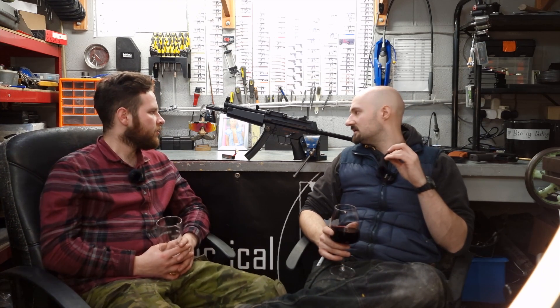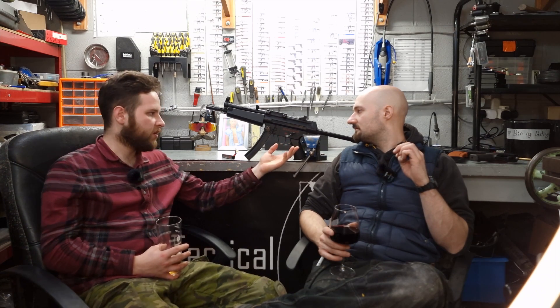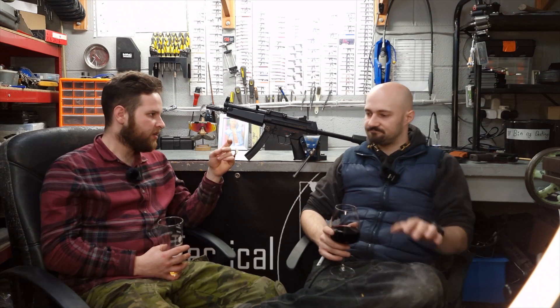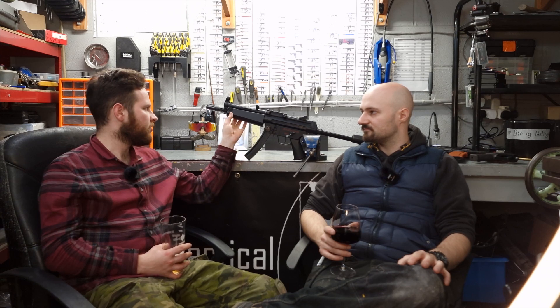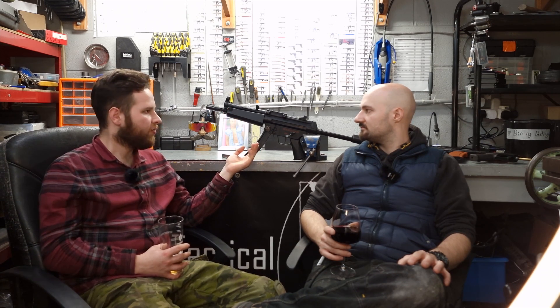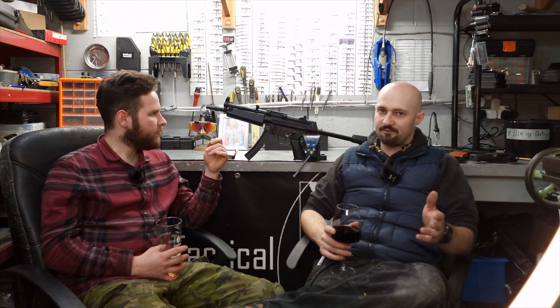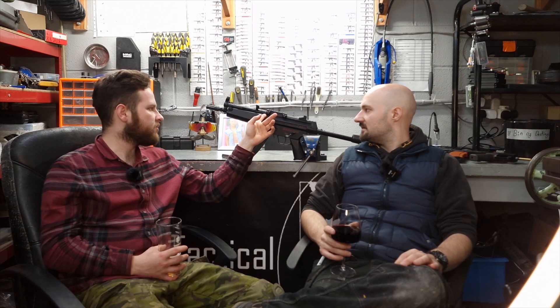I reckon you'll get a good year out of it before you get an issue. There are loads of external modifications you can do as well. If you don't like the stock, you can swap it for a solid stock. You can get the G3 style stock, the classic folding stock. You can run drum mags if you want to up the capacity. I think they're about 90 round mid-caps. And for scopes — this has got an aftermarket scope rail arm which came with the gun, so it can run pretty much whatever: a nice little red dot, T1 micro dot, something like that. Buy something you like to look at and then worry about the performance afterwards for your first gun.